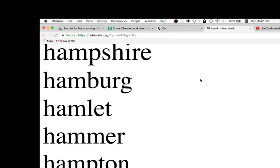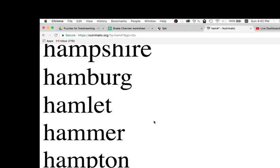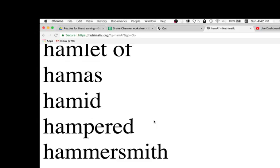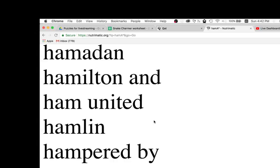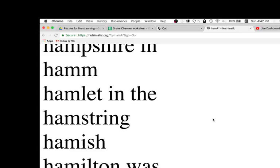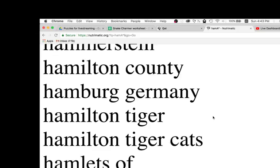Hamburg, Hamlet. Hamlet is a nice word, but we've already used let, and I don't like using that twice in a puzzle. Hammer could be possible. Hammond, Hamper, Hammersmith is not too good. Hampton, Hamburger, Hamlin, Hammerthrow, Hamstring, unfortunately we'd be reusing string. And I think it's sort of the same thing, but Hammerstein, Hamburg, Germany, Hamel, hamster. I like hamsters.